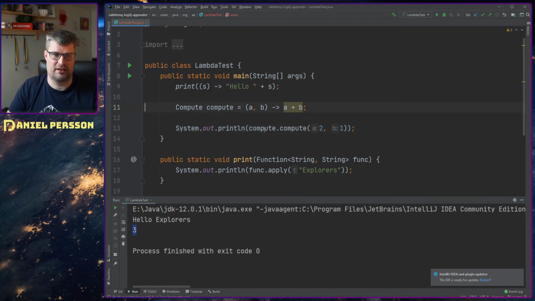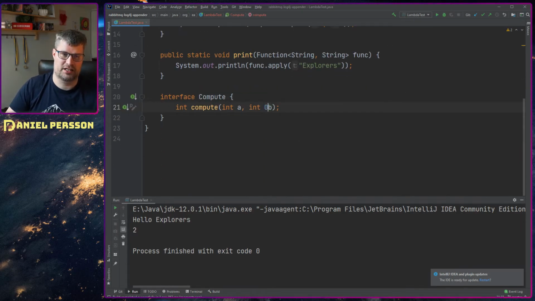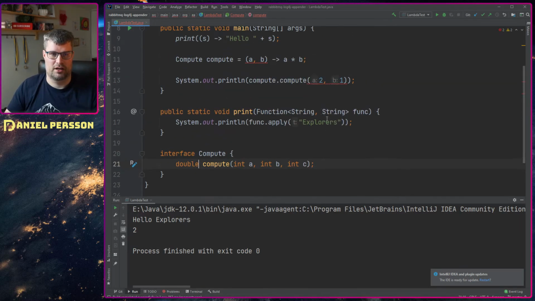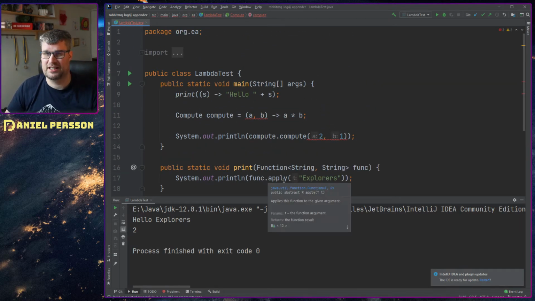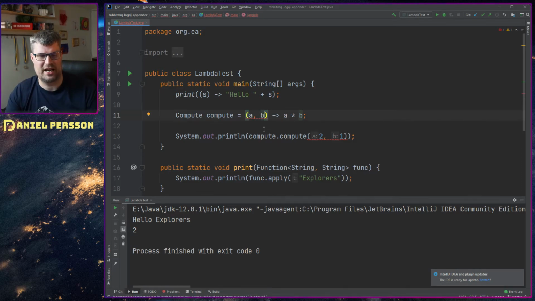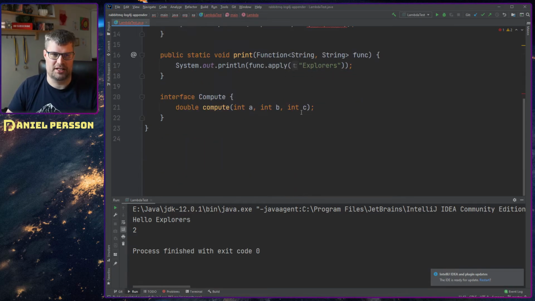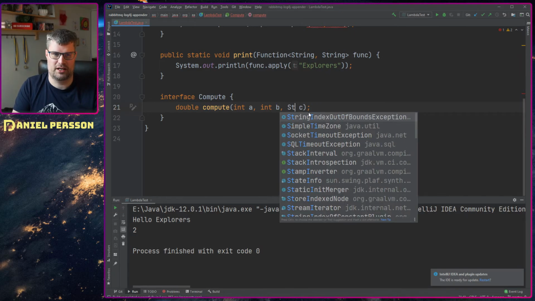But I can define this lambda as times, for instance, or anything like that. If we want, we can change this interface down here to have 3 values and perhaps return a double. And then it tells us up here that this is not correct because you have supplied something that doesn't really have the correct amount of values up here. And perhaps I can say that the C should be a string.